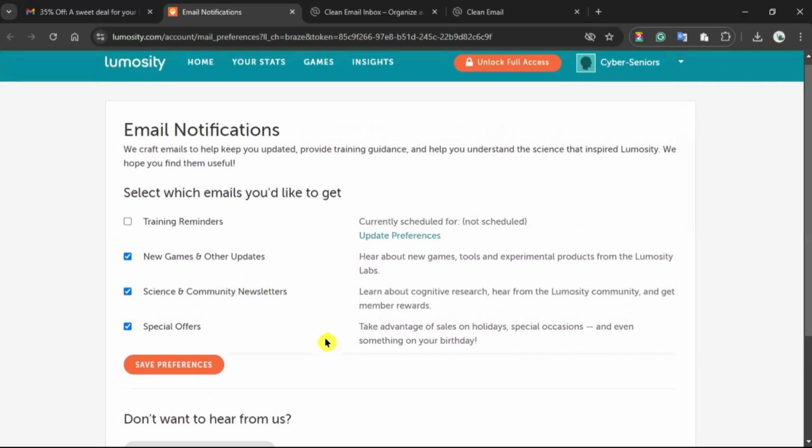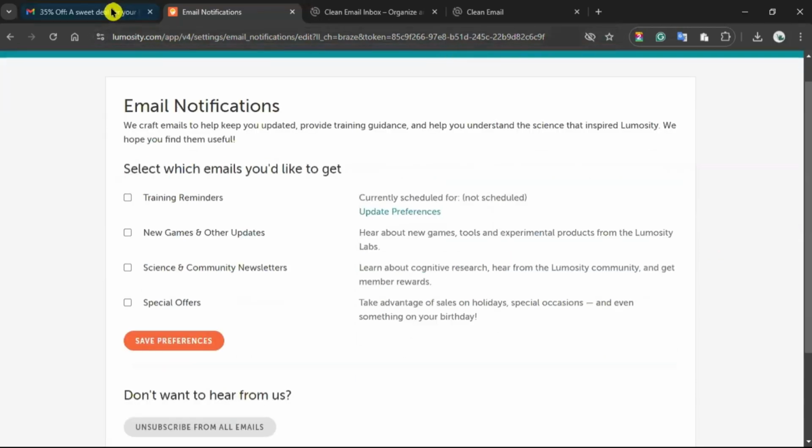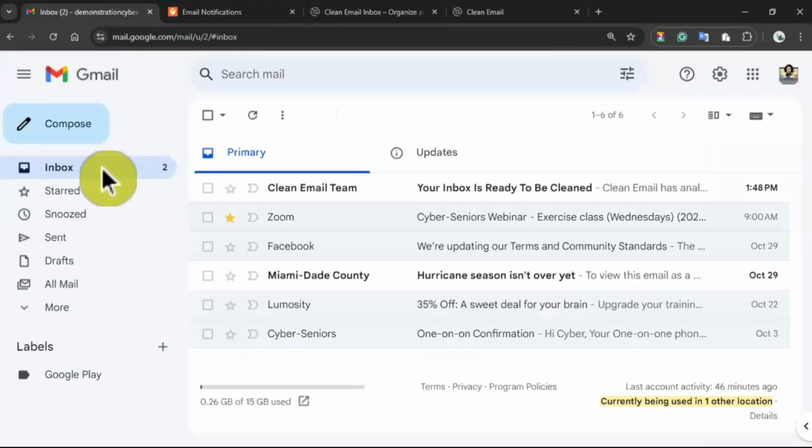What information are you no longer going to receive from this company or organization? So you can select all that apply, so special offers, science, new games, training reminders. And when you select Save Preferences, you can always unsubscribe from more emails, and that will do it as well. So if I go back to my inbox, then that is taken care of. That is just the short part of it.